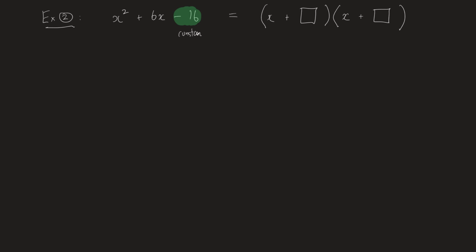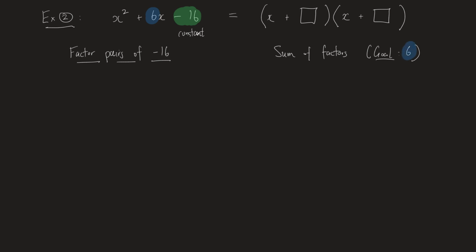So that's an important player for us in this method. And I'm also looking at that middle term, that 6x. Okay. So if we remind ourselves, what was our goal? What was our method? Well, I want to look at factor pairs of that constant term. So in this case, it's negative 16. And I want to find two such factors of negative 16 that sum to the correct coefficient. So in this case, my goal is that coefficient of x, 6.